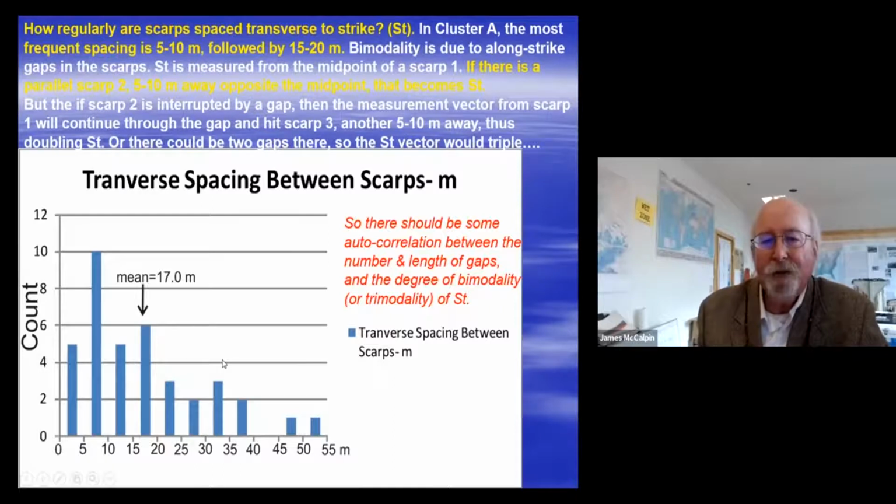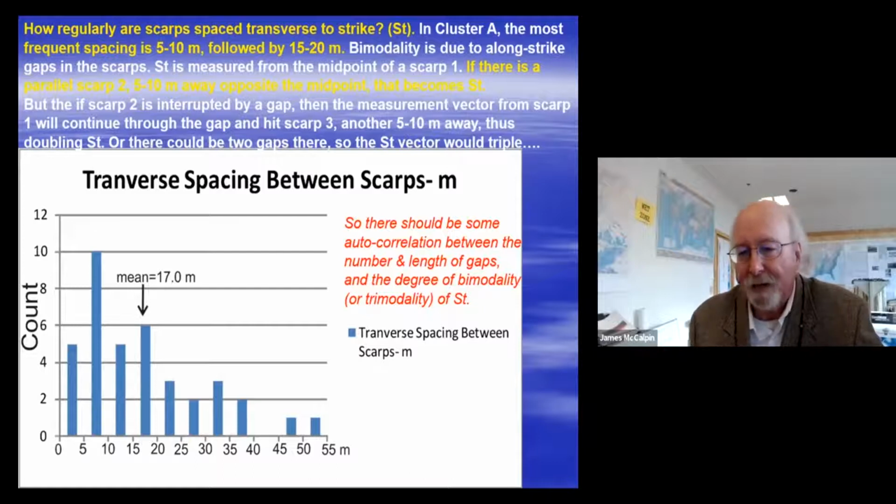When you're measuring the distance between parallel scarps, and one of those scarps has gaps in it, if you measure it in some places, for example, the midpoint of the scarp you're trying to characterize, a right angle vector measured away from that scarp may hit the next parallel scarp, but if it falls in a gap in the next parallel scarp, it's going to pass through that gap and hit the scarp beyond the closest scarp.